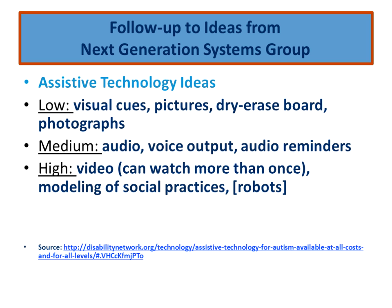So some more sort of low-budget ideas is using something as ubiquitous as an iPad. But there's really some categories of assistive technology. Assistive technology, you can think of even like a pen or a piece of paper as technology. So some low-tech ideas would be visual cues. So we talked last time about using pictures, right? So having students that are less verbal pointing to things to express their needs.